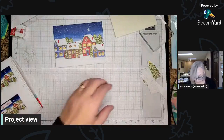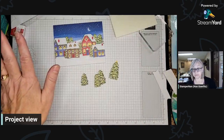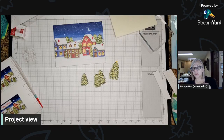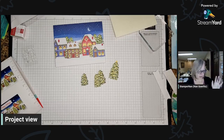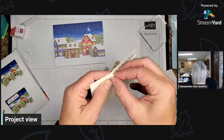Then we have three die-cut tree elements — a double tree, a double tree. I love staying at the Double Tree because they have those warm chocolate chip cookies — oh my gosh, sorry, real squirrel there, but seriously I love their chocolate chip cookies! Penny, you went to Rudolph's Village, with the Polar Express train going under the tree — I love that! We always had a train under our tree when I was growing up too. My dad was a big train guy and I love trains as well — I mostly like riding on them.